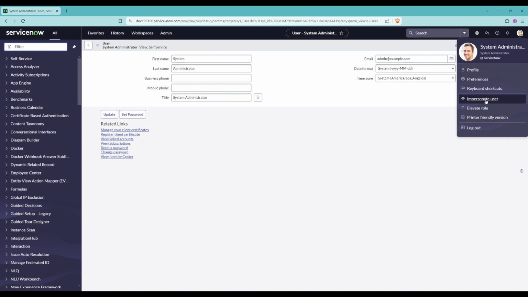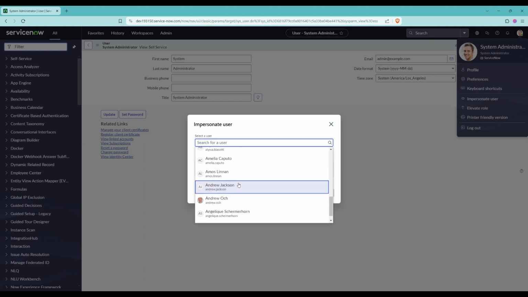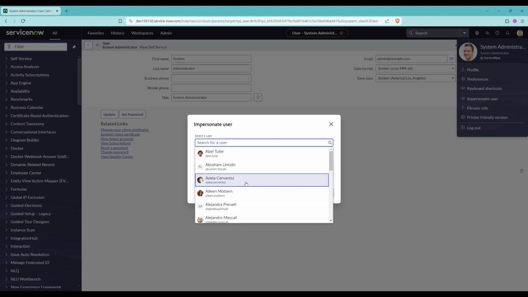And impersonate user, it is used to impersonate, or you can log into another user's instance. If I click on impersonate, you can search for any user which is present in this instance, and you can log into their instance.